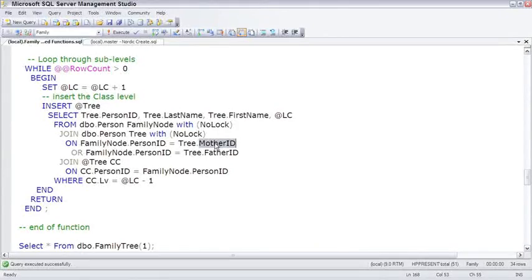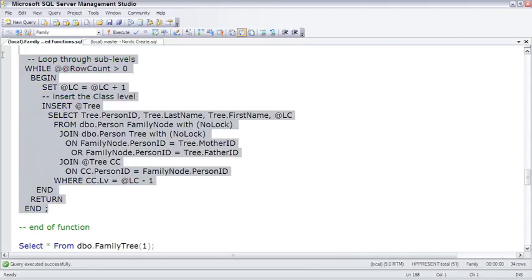The next time we find everybody who has a mother or father in generation 2. We put those people that we find in generation 3, and so on until the next time we search, there's nobody found. Even if there's 1,000,000 people in the hierarchy, if we only go 6 levels deep, we'll only have 7 hits to the database, the last one being an empty hit.